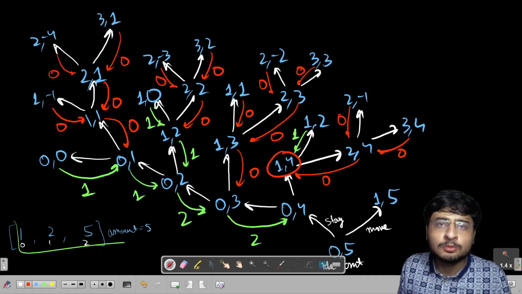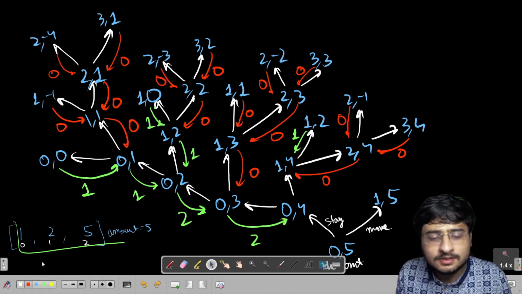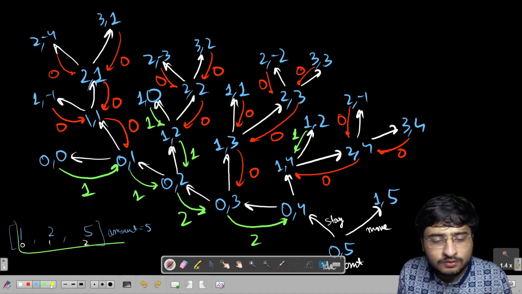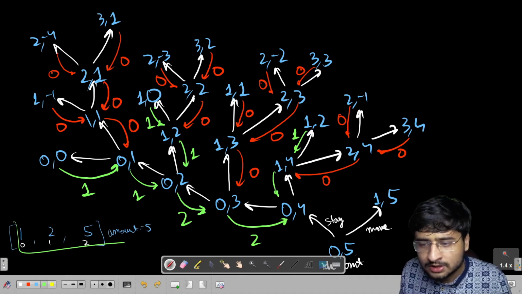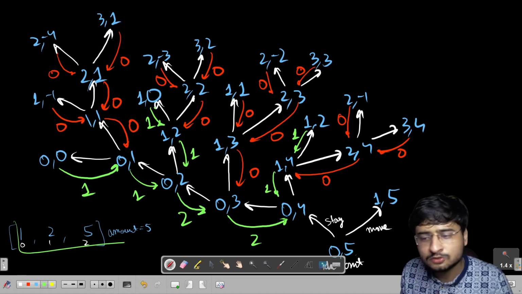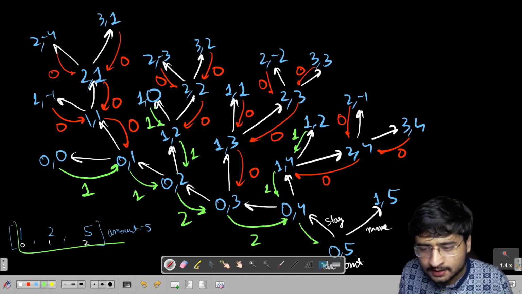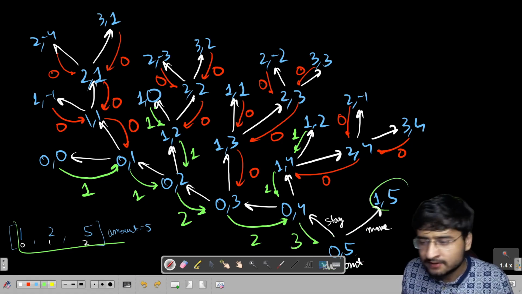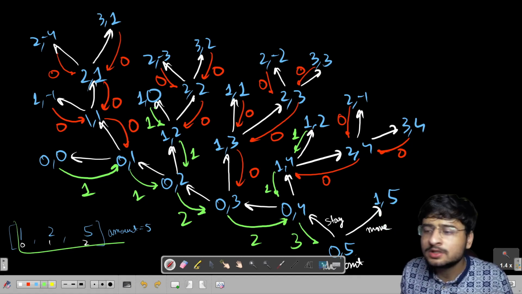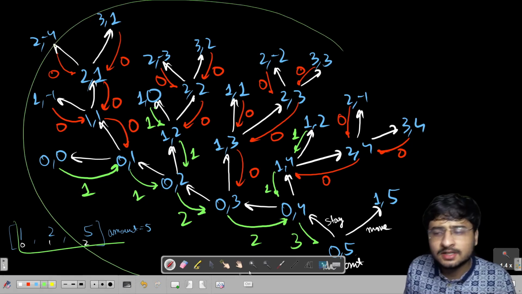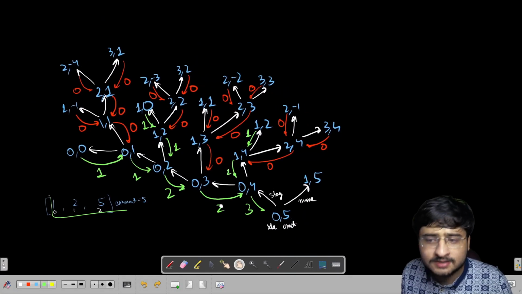How many ways are you able to make a sum of 4 from 1th coin onwards? How many ways are there? Definitely there is only a single way. 1th coin onwards, you choose 2 plus 2, and that is it. So only one way is there. So I'll choose this one and I'll return the sum of these two values, 0 comma 4. So I'll return 3, and definitely whatever sum gets returned from here, that will be, I think, only one possible way to actually create 5 only, right? And this is the recursion tree for this problem itself. I hope this is clear to everybody, and I hope the recursion part is clear to everybody.